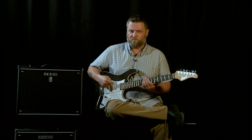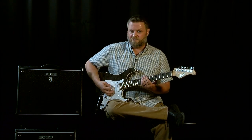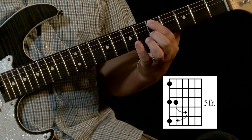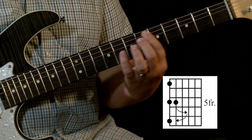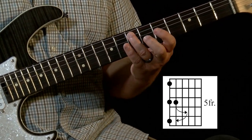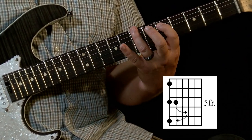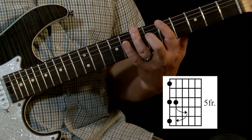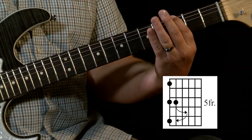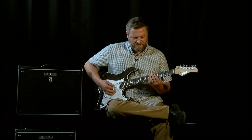This lick is played two different ways: one by the lead player and one by Joan Jett herself. Joan Jett plays it an octave — actually two octaves — lower. We're going to jump to the fifth fret, give the fifth string a bit of a yank to get at least a half step, if not a whole step bend — a five to seven bend. You want to make your fifth fret D sound like an E, which is the seventh fret.